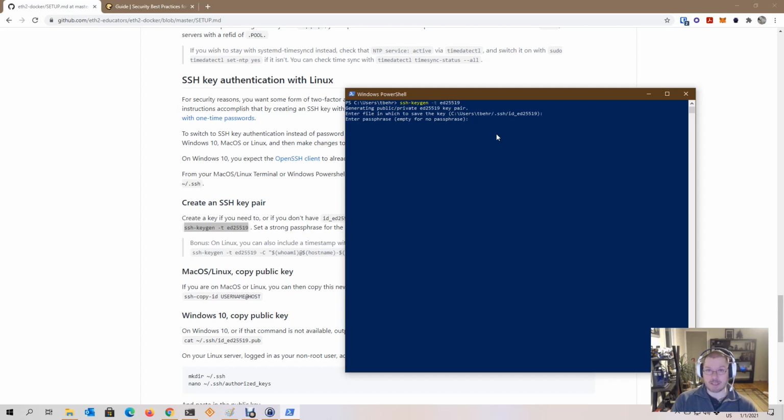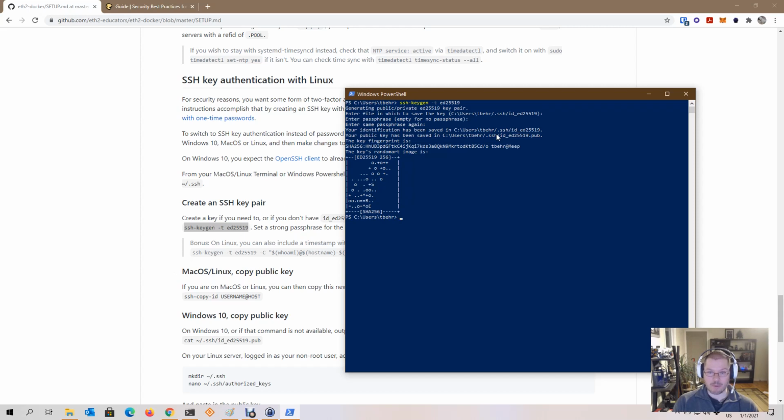Don't leave this empty. If you leave this empty, somebody with a key can just log in. That's potentially worse than just having a password, right? So we're going to set a passphrase. Passphrase should be different from what you had for the key vault, and again something here that you can remember and that can't be cracked.